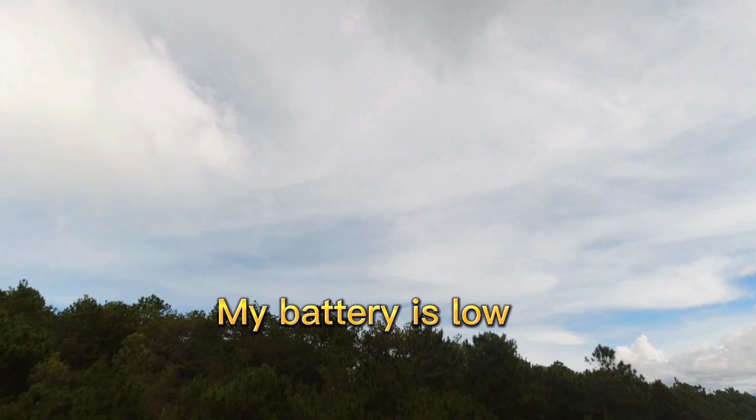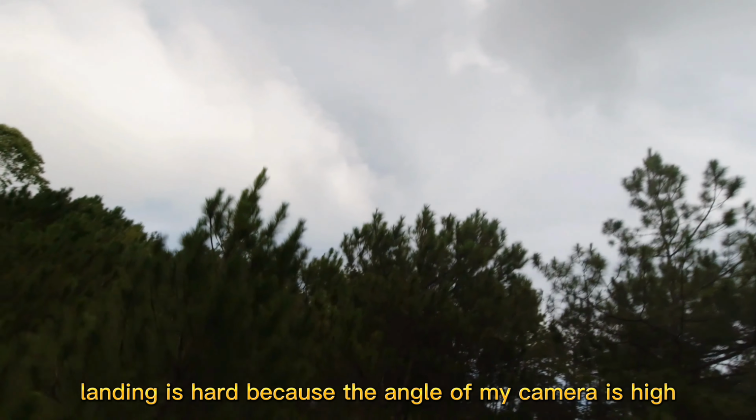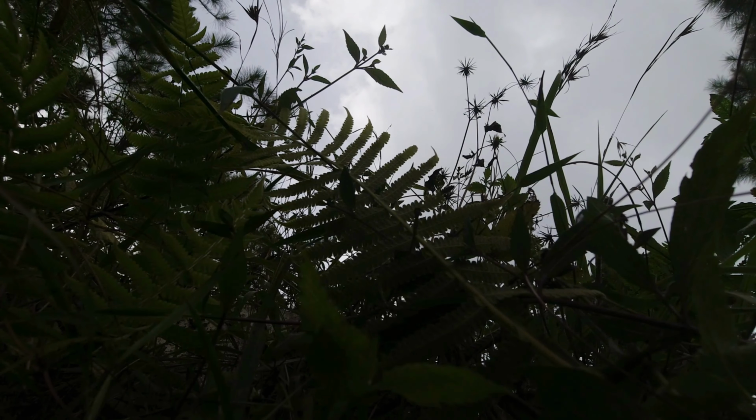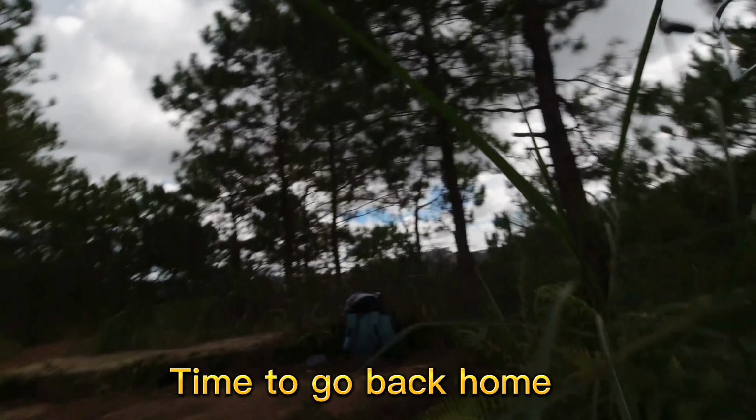My battery is low. Time to land. Landing is hard because the angle of my camera is high. That was a cool chill flight. Time to go back home.